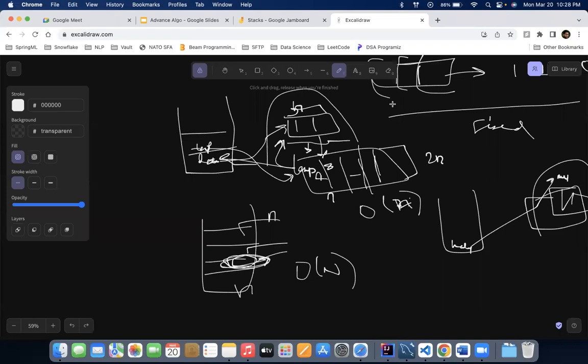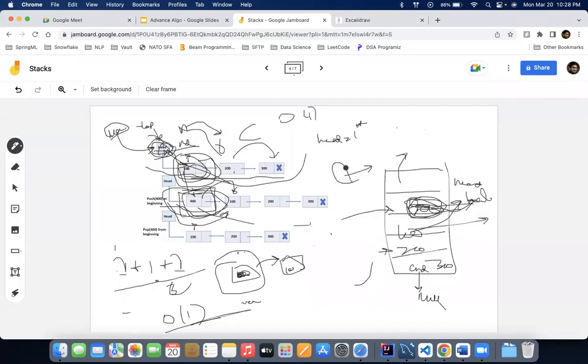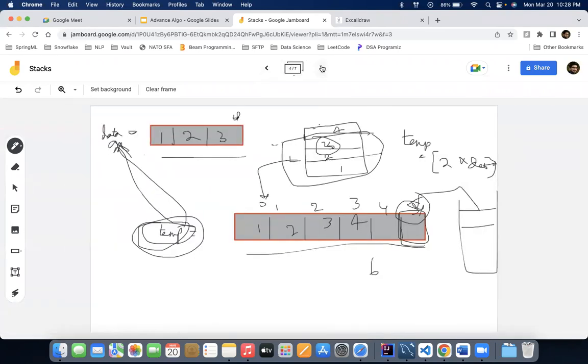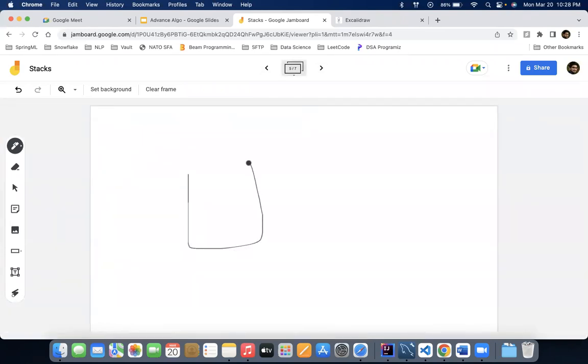So for space complexity, stack memory and heap memory, it is pointing to an array or pointing to a node. We're just adding an element to the stack or removing an element from the array.